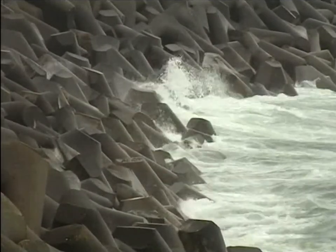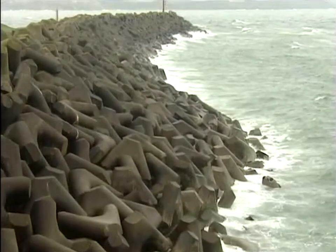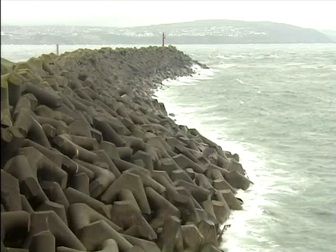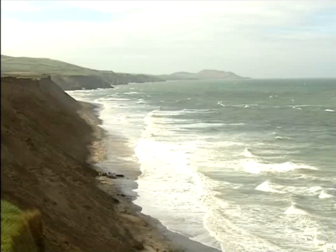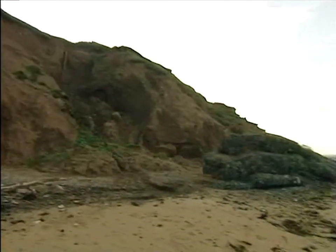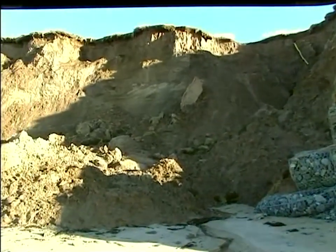It might be possible to try and protect this area of coast below Kirk Michael by building a huge rock armour wall, rather like the breakwater in Douglas with its concrete stabbets that help absorb and deflect the power of the waves. But not only would it look horrible along this coast and cost millions of pounds, there's also another problem. We've already seen at the gabions further up the coast how the sea can get in behind these structures, and such a wall — which would have to end somewhere — might actually make matters worse. The armour would merely deflect the energy of the waves elsewhere along the coast.